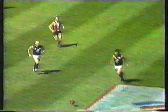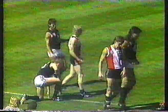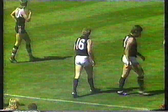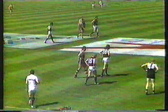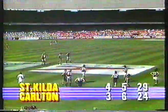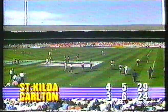Blues kick the ball back into play. Jim Buckley's going to do some shepherding here against Tomei. Allow his teammate to run in there in Brad Shine, and Buck gets it. He's out, and so is the ball now. They've been hitting Buckley pretty hard, the St Kilda players. I think they know he's a key. He was inspirational last week in the preliminary final against Footscray. And at quarter time, it's St Kilda who have the lead by 5 points.